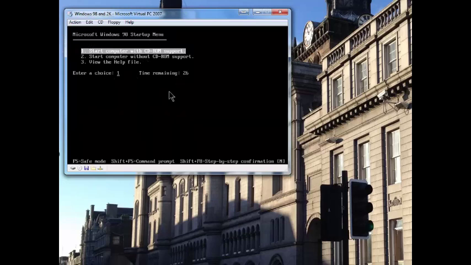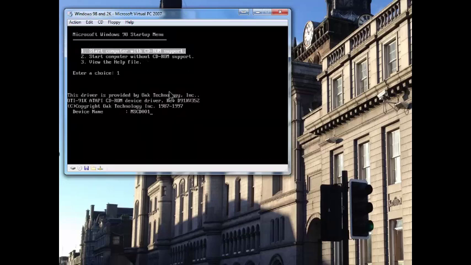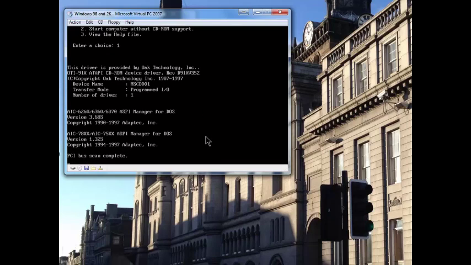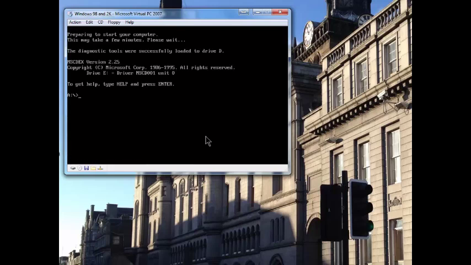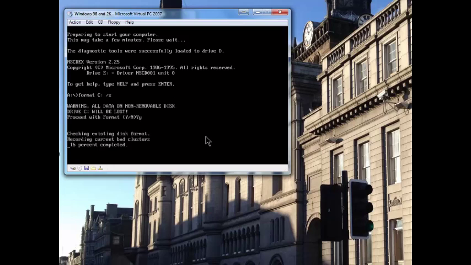Excellent. Now, once again, what we're going to do is reformat the hard disk drive, just to make sure it's a Windows formatted FAT32 partition, not an Acronis formatted one.